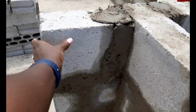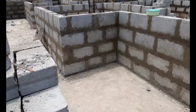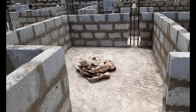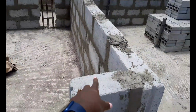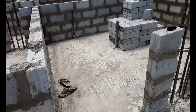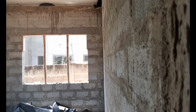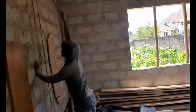Now, another thing are some of the details in the walls. Okay, so this is a closet, a walk-in closet. This little wall here wasn't meant to be there initially, but I thought if you want to be able to put shelves and stuff there, you might like that support. So we included that at that point. Now here I was working with the electrician and just making sure that all the electrical points were at the right place.